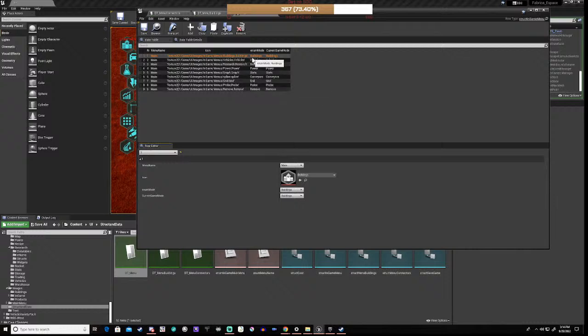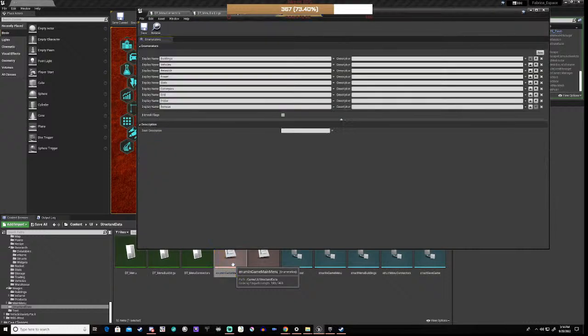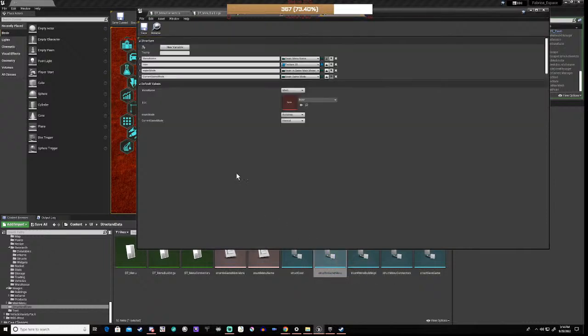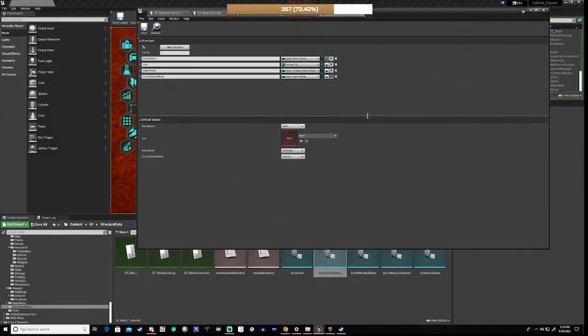And what we'll do is we've got our enum menu name. In-game main menu is this one. Yeah, it's this one. Right? And then we're going to have a struct, in-game menu. And what we're going to do is add a new variable, right? And we're going to say in use. Okay. And we're going to save that.